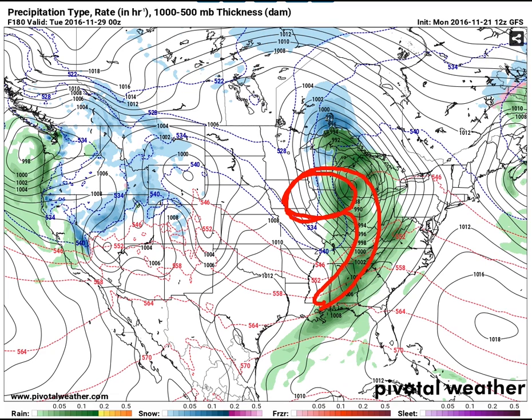But that's not what it's showing right now. It's been kind of flip-flopping with that idea. But nonetheless, I think there's some good certainty that there's going to be a storm system for either the central U.S. or the Midwest come Sunday. Most likely rain, but there could be some snow in there as well. So that's system number 4.